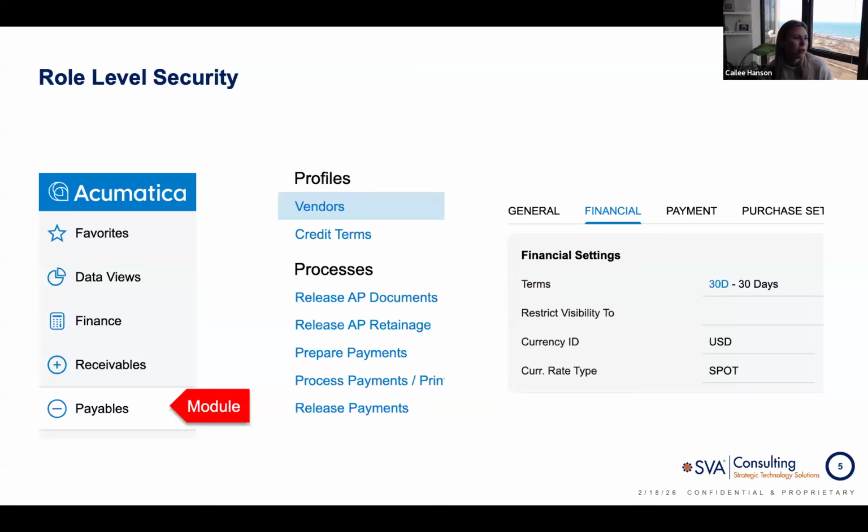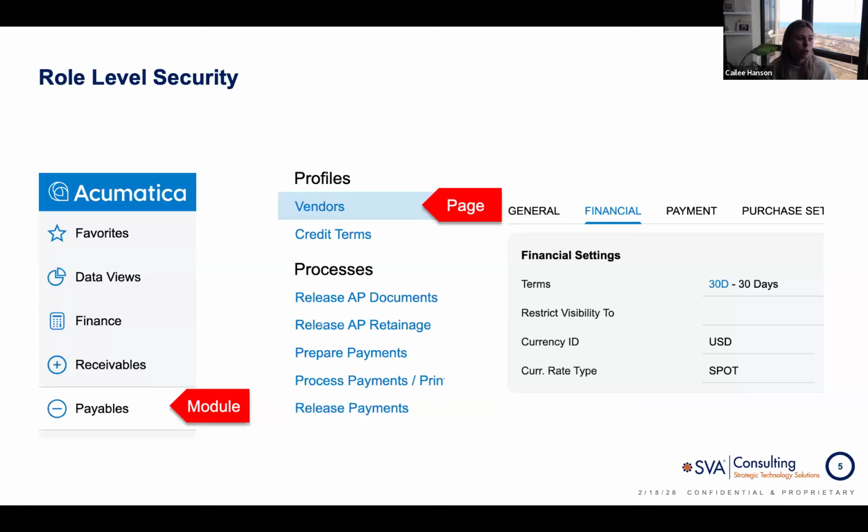And then when we think about the types of components that can be restricted, we mentioned the modules, the pages, and the fields themselves. So one example of this would be within your Acumatica instance that you are well used to at this point, you'll have those different modules on the right-hand side. At the highest level, we could say, hey, Julia should never have access to the accounts payable module. So we can restrict that and she won't see that on her menu structure as she logs in.